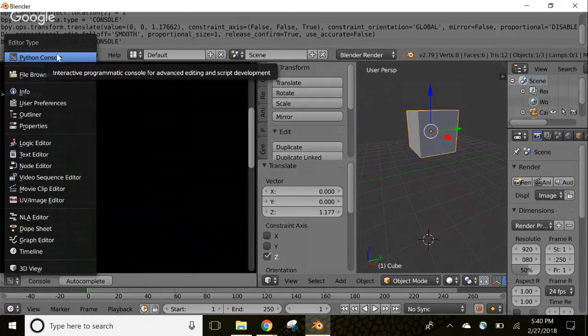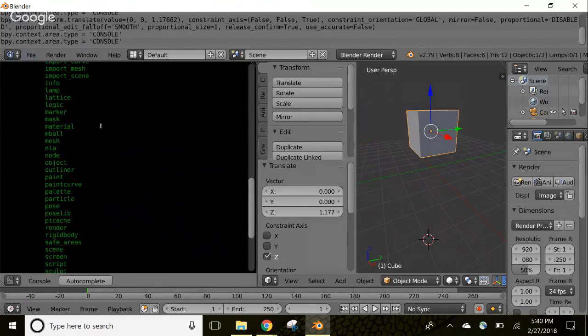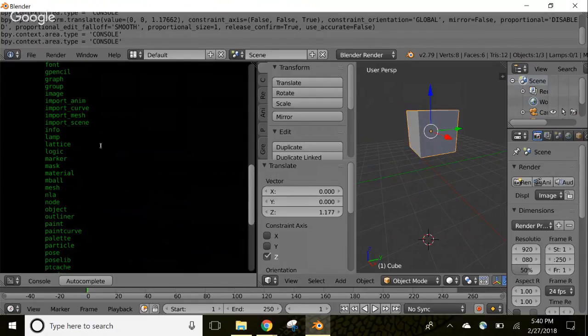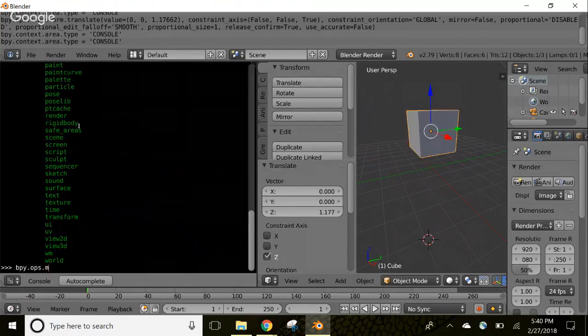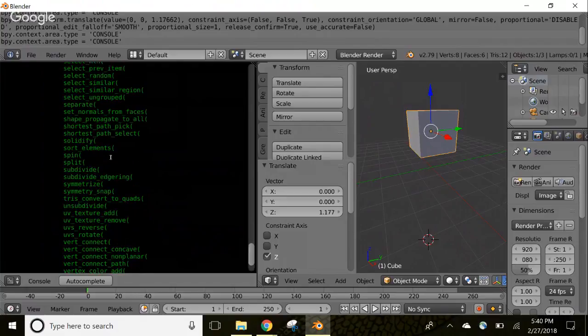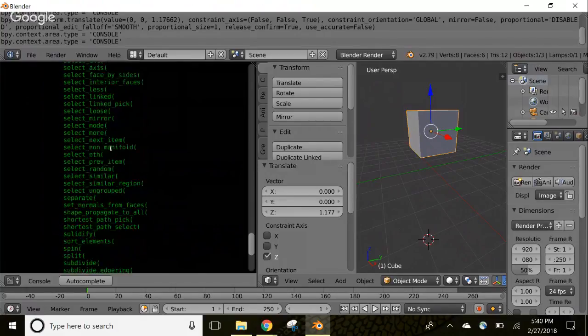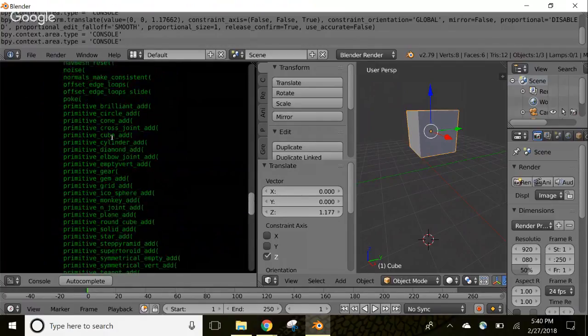File and render. It should be way at the top, probably. I don't see it. Let's do dot mesh dot.